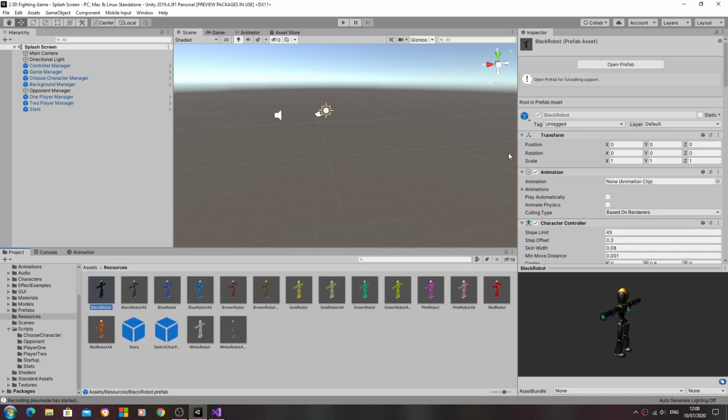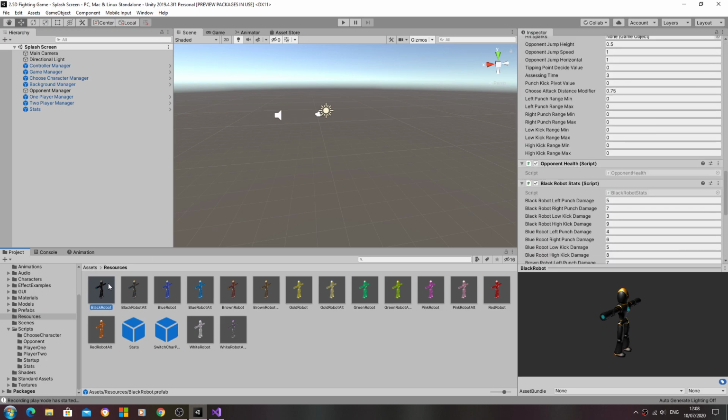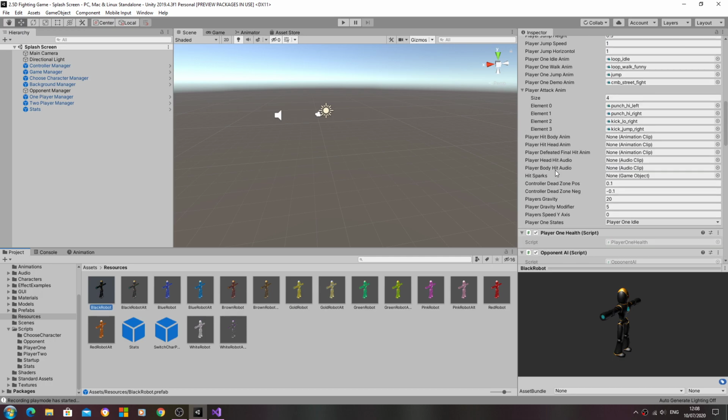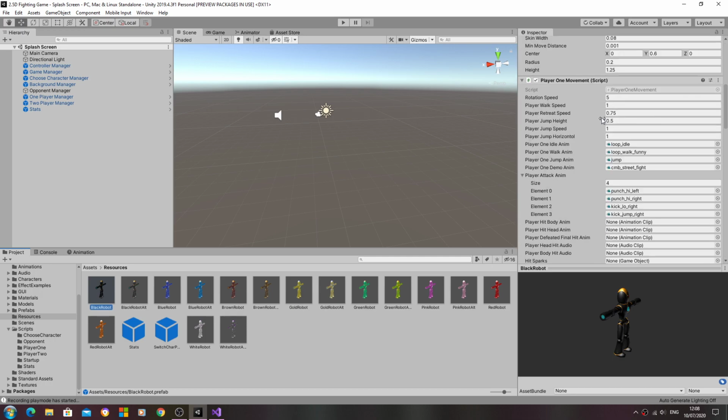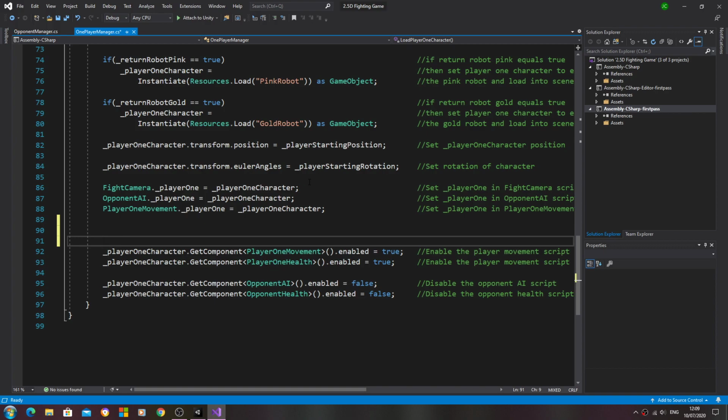And again, we've been through this before. Obviously, those scripts are attached to the main body of the prefab. And again, you must make sure that all 4 of those scripts are applied to each character.